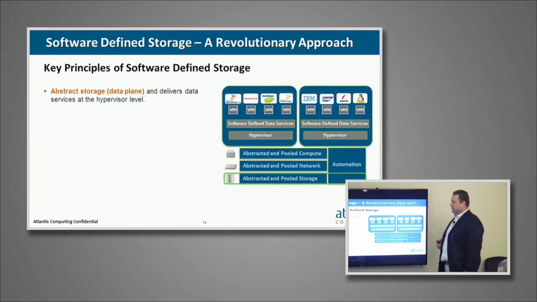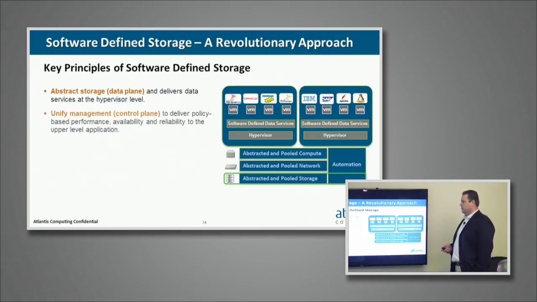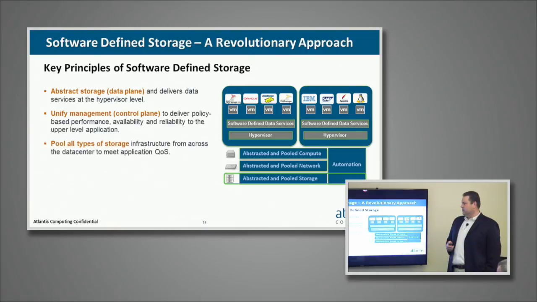So first of all is really the ability to abstract the physical, what's going on, the data plane, moving the data between all the different pieces of underlying hardware. The second one here is really the control plane, unifying management, being able to create a volume which is made up of multiple underlying pieces of hardware, have data services on top of that pooled and aggregated storage. The third one is really being able to do it across different types. This isn't only for flash, this isn't only for file, this isn't only for block. This has to be able to span the different types and tiers of storage across the data center.